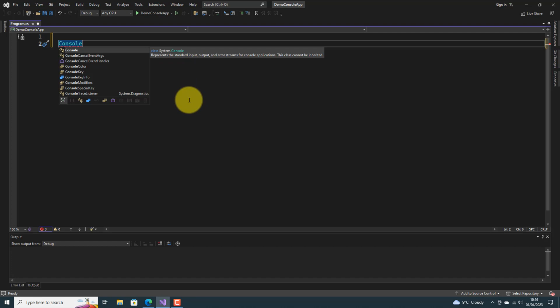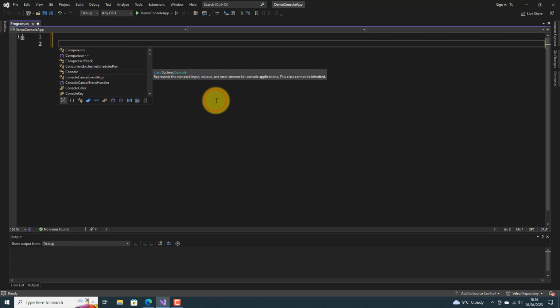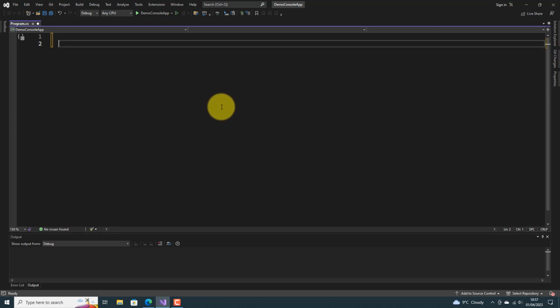What does namespace mean? A namespace is a tool which organizes a collection of classes. In this way, your application will be better organized, and you can avoid a lot of logical errors using namespaces. For example, you cannot use two classes with the same name inside the same namespace.